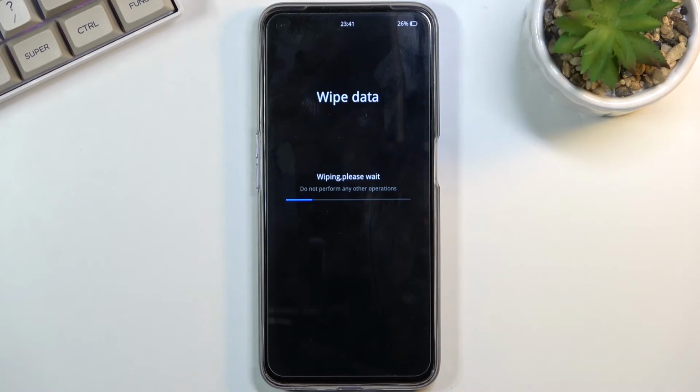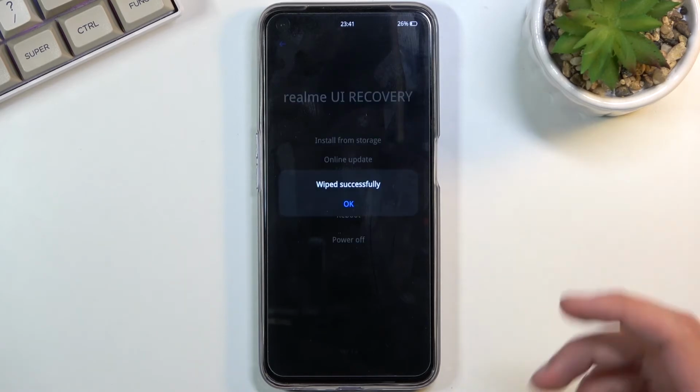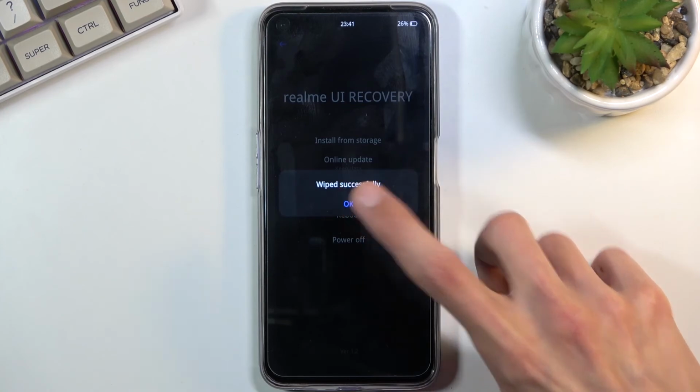Select format. We'll go through this quick process right here, at which point next thing it will give us a confirmation. There we go, there is the confirmation. So click on OK, and this will reboot the device and continue the process in the background. So this will take about a minute or so, and once it's finished, we'll then be greeted with the Android setup screen. So I'll be back once that is visible.